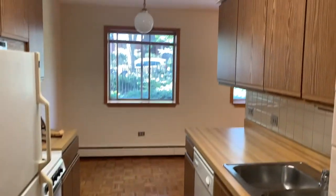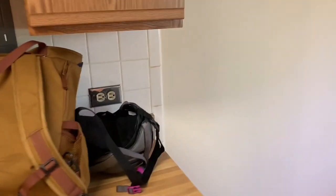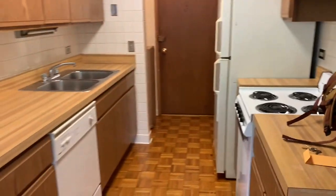All right, friends, made it to the new place, got the keys, everything looks great. I'll give you a little tour, and my mattress is here. I'm gonna check if I got any other stuff that I ordered to come here too. All right, it's nothing wild, but here's my kitchen. Everything's kind of old, but that's all right.